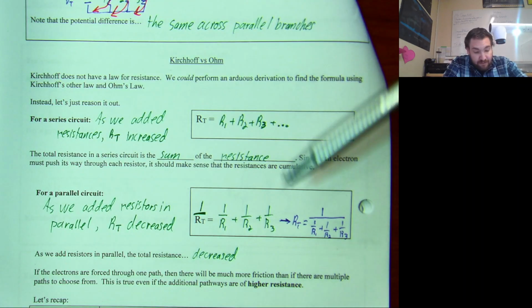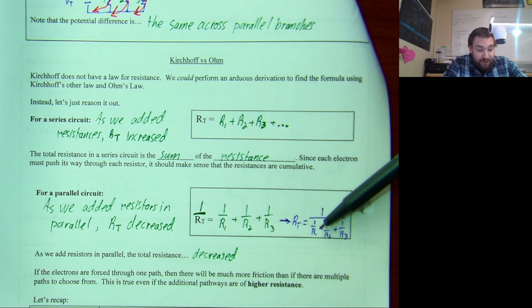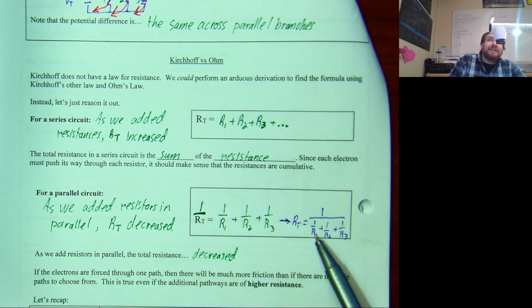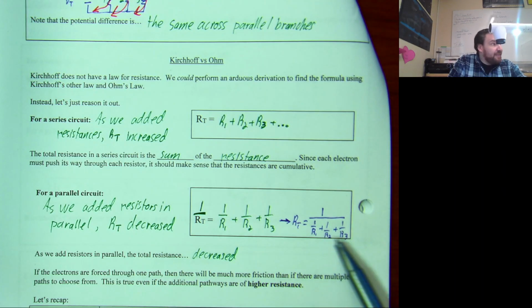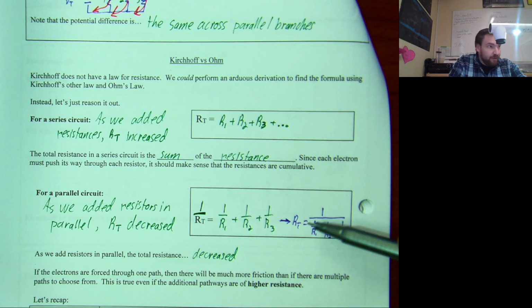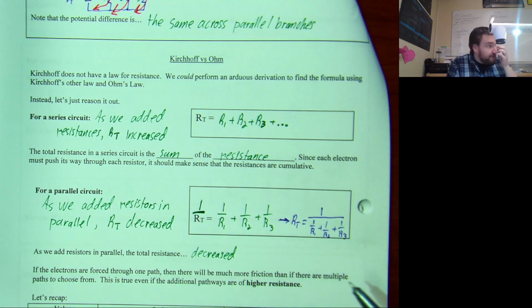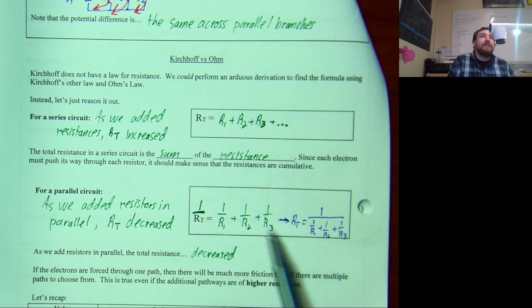Luis's values brought us a fair bit of the way. Because if we looked here, maybe we can do this in our head. If I had 1 over 10 plus 1 over 10 plus 1 over 10, that's going to be 3 over 10. And then 1 divided by 3 over 10. When I divide by a fraction, I multiply by the reciprocal. So instead of 1 over 3 over 10, it's going to be 10 over 3, which is exactly what Luis said it should be. I take what each equal resistor is, and I divide it by the number of resistors. That works in that very specific case where all the resistors are exactly the same. Tangent provided us with an example where all the resistors were different, and we were never going to come up with this relationship. But here it is.